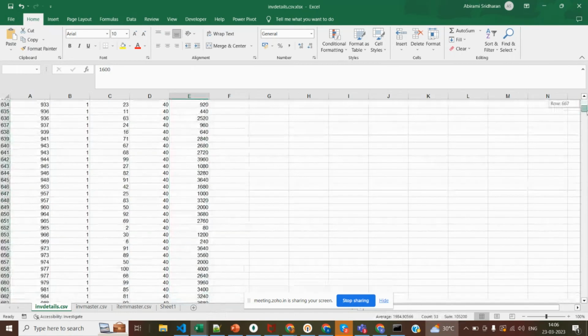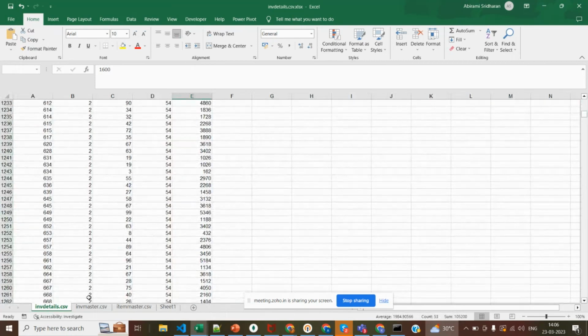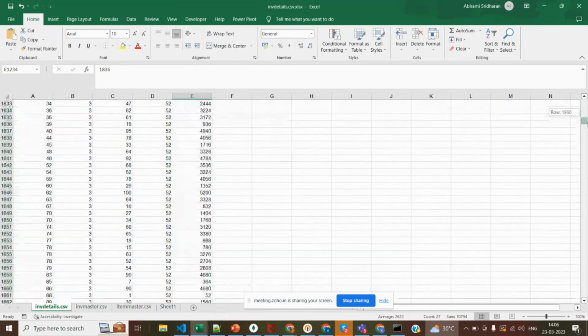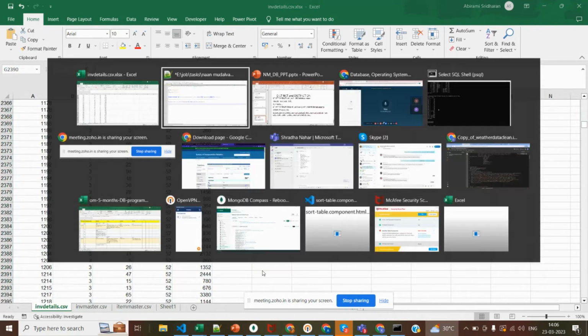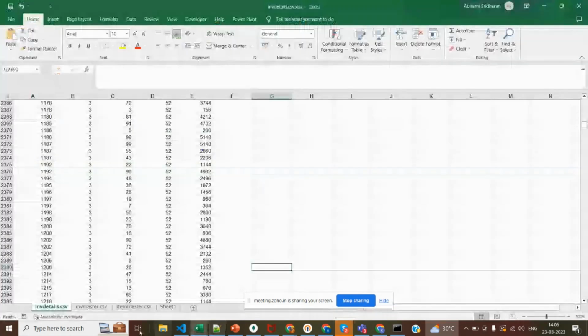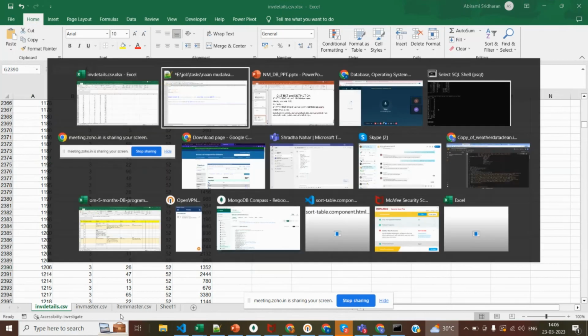We have seen for item 1. Similarly for item 2, see, it got sold this many times. So among these, what is the highest? Similarly for item 3, among these, what is the highest rate? In order to do that, we are going to join these two tables and apply DISTINCT ON. Using DISTINCT ON and ORDER BY, we are going to achieve the same thing, and the same thing can also be achieved using GROUP BY.